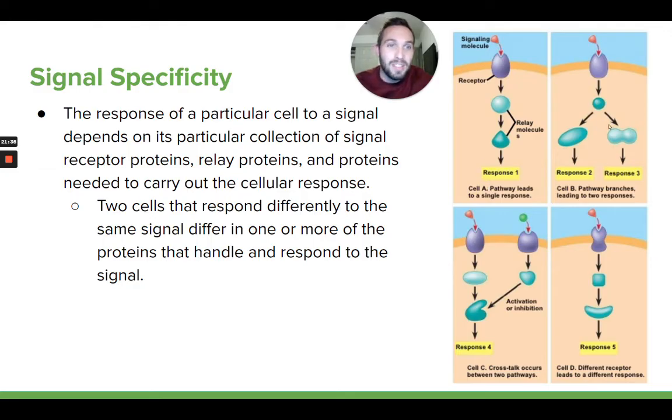And so you can see in these pictures that some of these cells have different sets of proteins that are going to activate other sets of proteins, depending on what's available in the cell we're looking at, which is going to lead to different unique responses inside the cell. That's another benefit of these signal transduction pathways: they allow cells to have specific responses to specific signaling molecules binding to specific receptors, producing a specific response depending on that type of cell.